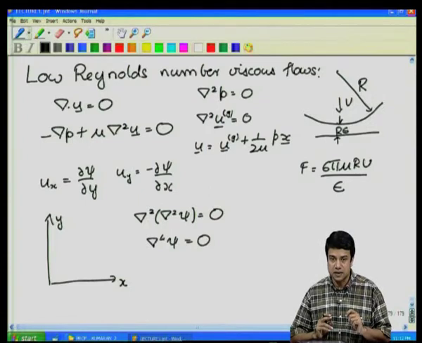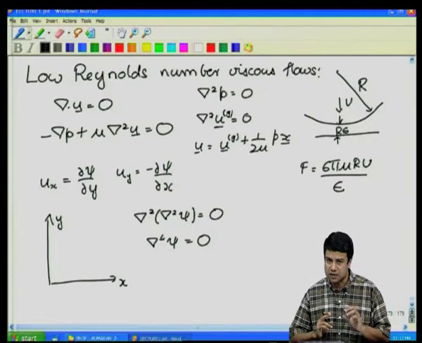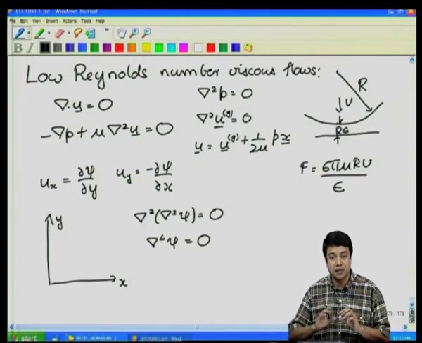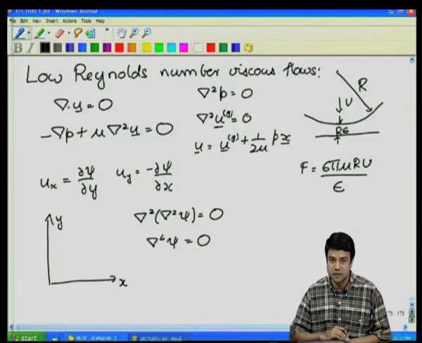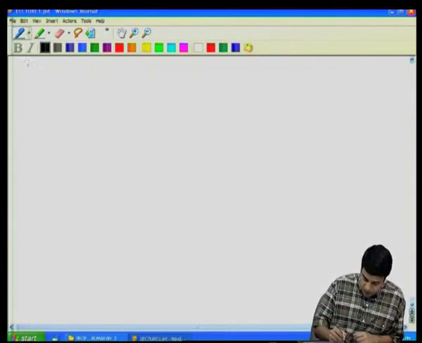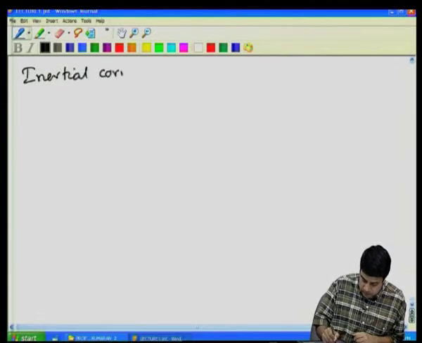Stokes' equations are quasi-steady. That means that the disturbance to the velocity field depends only upon the instantaneous velocity of the sphere. However, the information cannot really travel instantaneously. Right? If I change the velocity of the sphere, I cannot expect that even very, very far away there should be a velocity disturbance which happens instantaneously coinciding with the velocity disturbance on the sphere. Okay. So, let us look at that question. What are the inertial corrections to Stokes' flow?